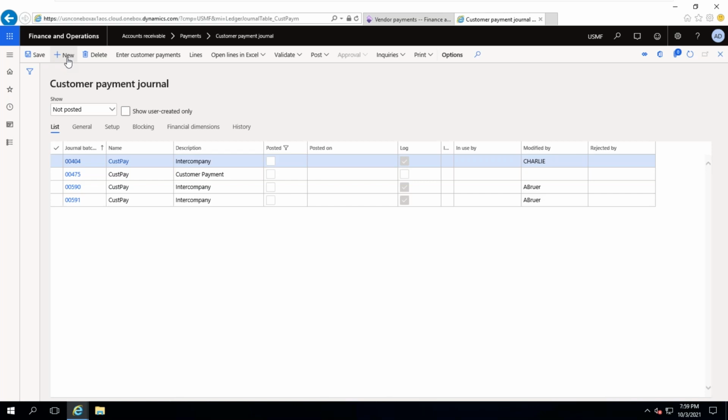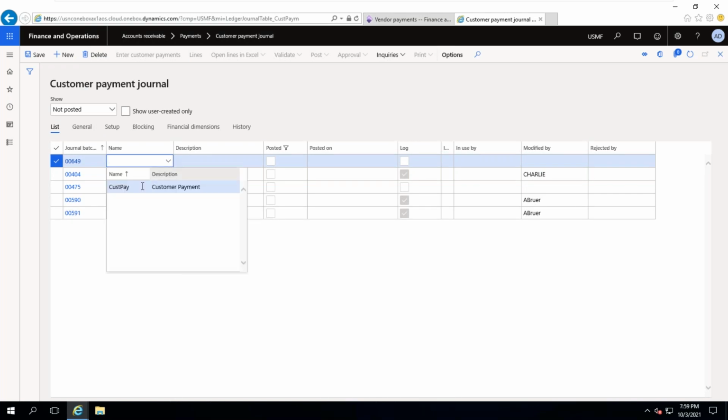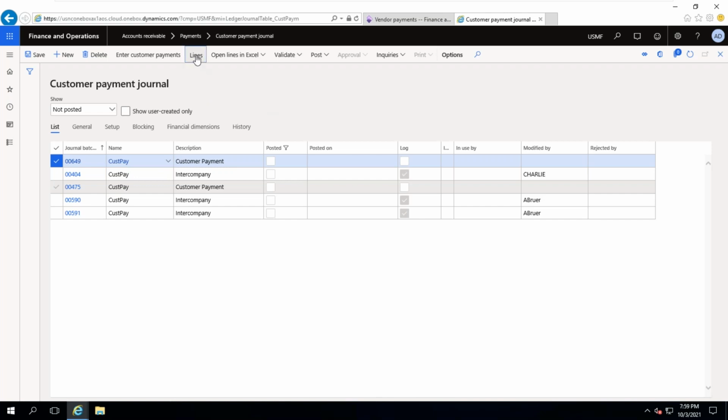Click on the new button. Select the journal name. Click on lines.